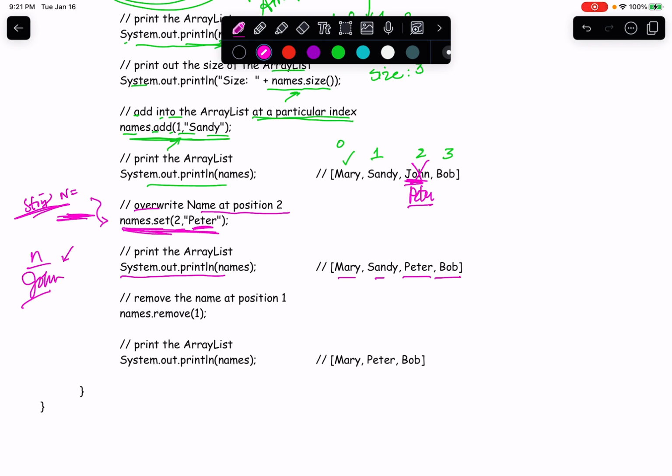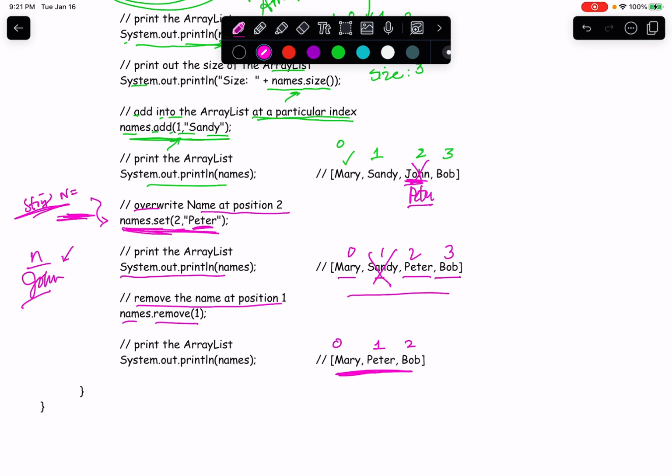And here's how you remove the name at position 1. So we're at 0, 1, 2, 3. And if I say names.remove(1), then it's going to just take Sandy out, and indexes get moved down. So now Peter would be at 1 and Bob would be at 2. And now my length also got decreased automatically.